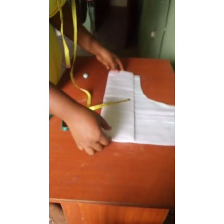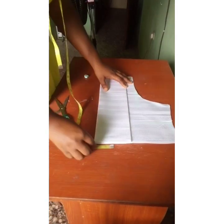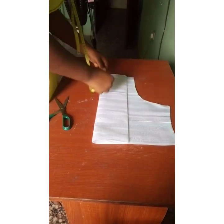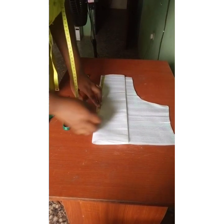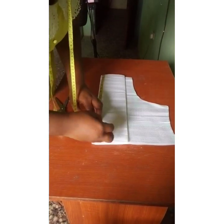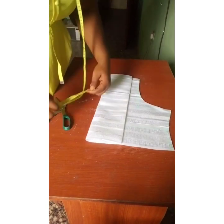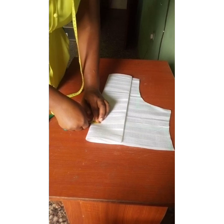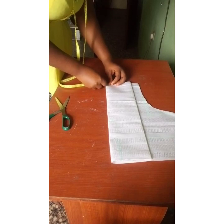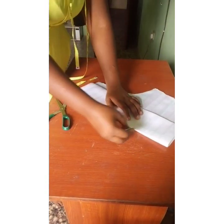For somebody that is not too busty, like somebody between 32 and 38, you can fold 4. But from around 39, 40 to 45, you can use 4.5. So I'm using 4.5, and for the bust point I'm using 10.5 also. Then I'm marking out my half length and my bust point. Now from that under bust line, half length, I'm going to remove 1.25. I'm going to remove 1.25 also from the top.